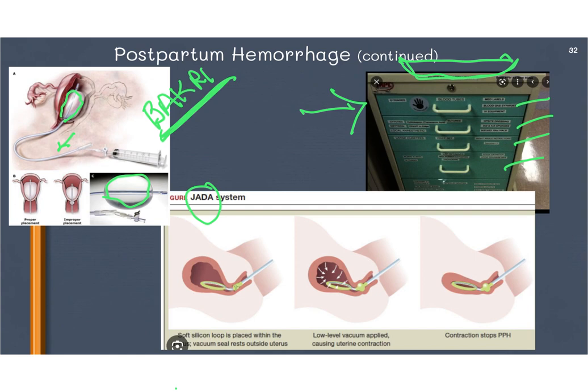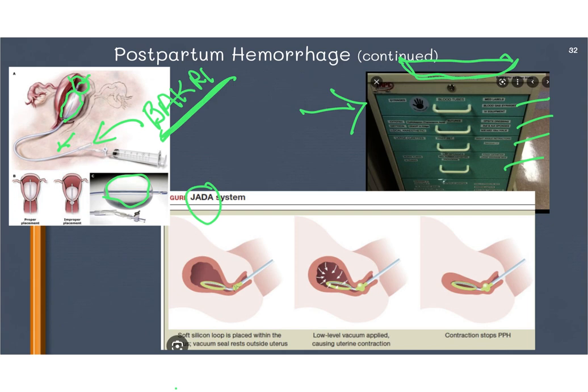And at the very tippy top right here, there's the top of the catheter, or the tube. I like catheter better. And there's holes in there, because if we still have bleeding happening, the blood is going to go in through this tube. And then once this gets put in, you're going to go to central supply and get a Foley catheter bag, and you're going to attach it right here. And then this patient will not be going to postpartum. Well, it depends on where you work, but our job as the nurse taking care of this patient is to do I&Os, because we are to measure the blood that's coming out of the uterus and collecting in the bag. So that's the Bakri balloon.